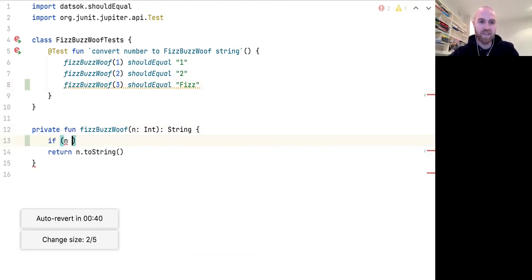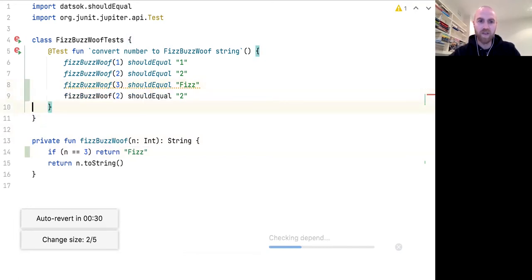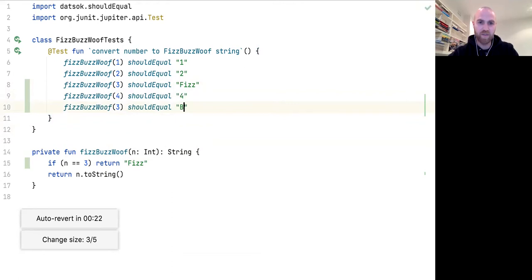In this case, the simplest thing I can do is just return fizz again. So hopefully this will pass, and then I can add 2 more assertions. For example, I can add 4 and 5. This test passed now, and I can try and squeeze in buzz, something like this.